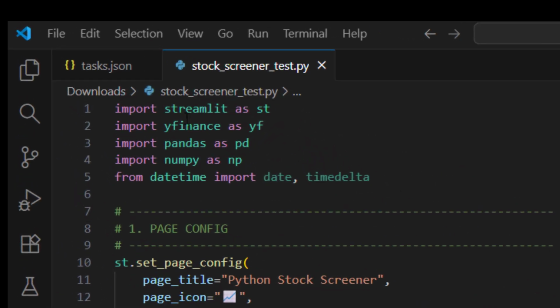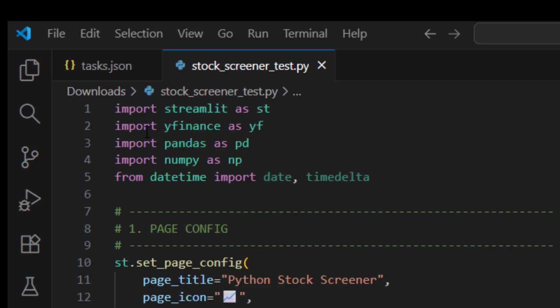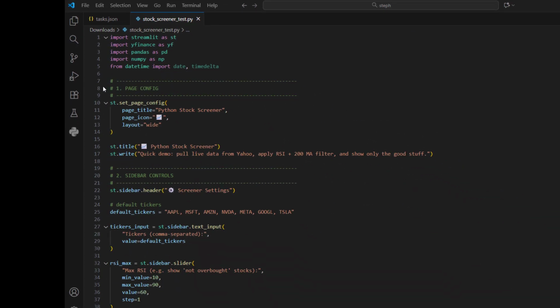At the top there, we've imported our libraries that we needed to get this to work. The tools of the trade to get this stock screener working. The important one for this one is Streamlit. And what is Streamlit? Well, it's going to turn data into web apps in literally seconds. It's great. It's all pure Python based. Don't need any front end experience required. You just get that library in there.